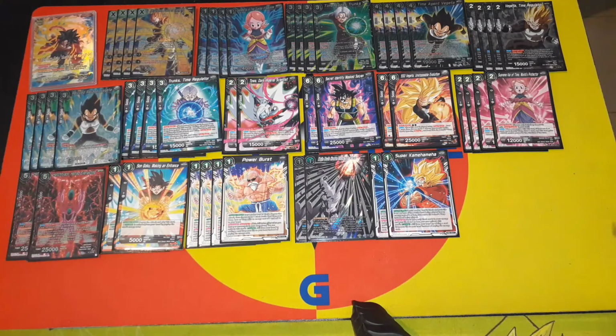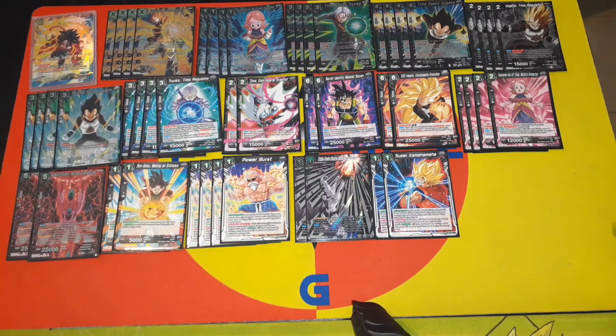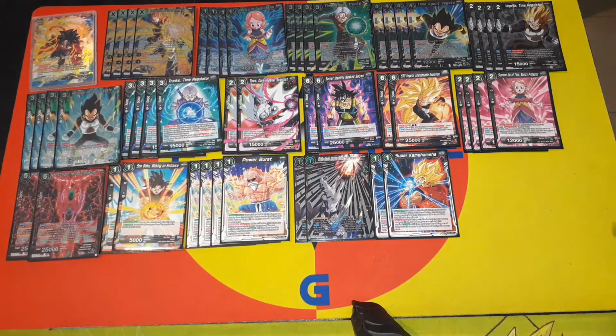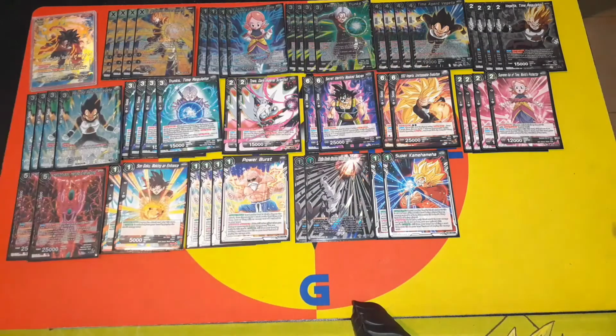So let's get the boring stuff out of the way right away. The free stuff. You are playing a black Saiyan leader, so you will be playing the free stuff. Each of these guys, being the Gotenks, Kai, Trunks, and Vegeta, they all come out for free if your leader is a black Saiyan and they're sent from the deck to the drop area. And the bursting is just going to make that become a reality.